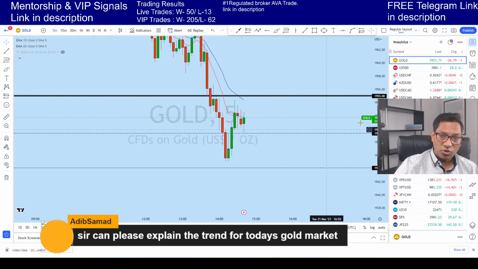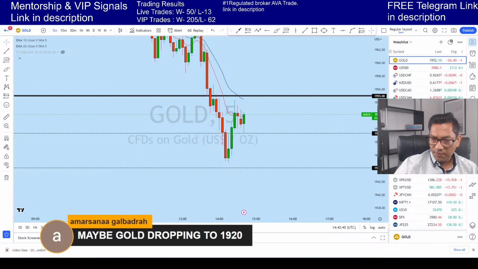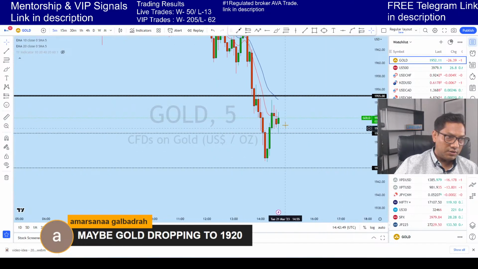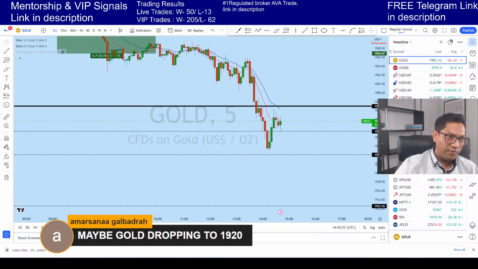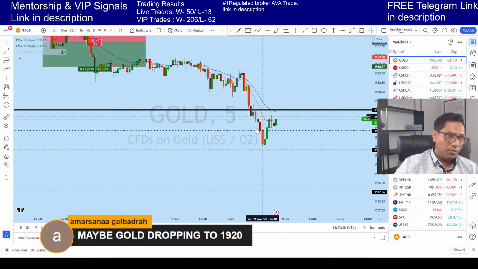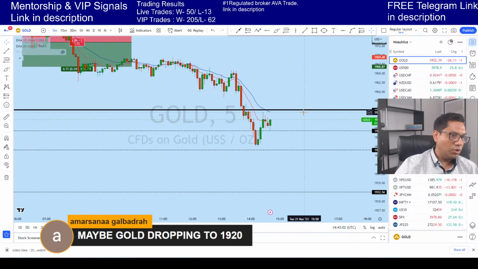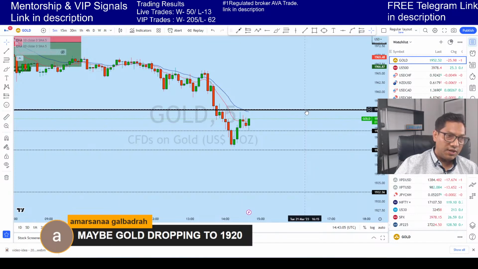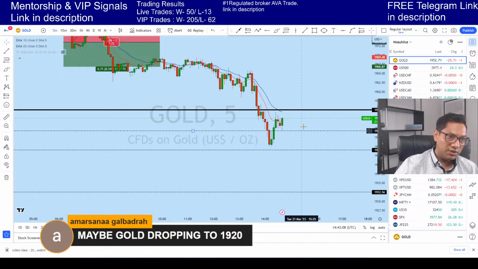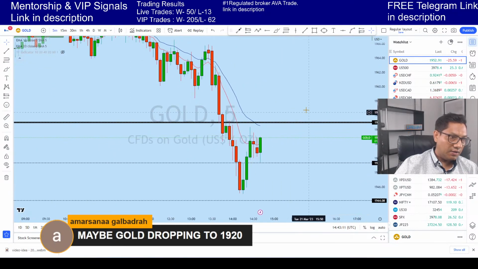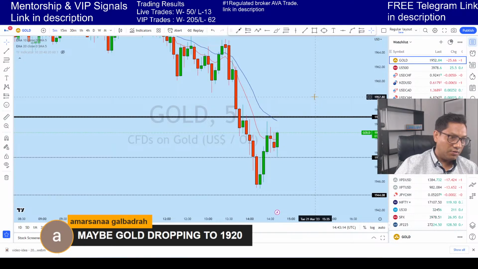We need to see a very strong bullish move, then we can go long on gold. It may happen, let's see. But I think gold is a long-term bull market. We could see that this market is now trying to form an inverted head and shoulders on the 5 minutes. Any inverted head and shoulders below this level is a probability for bullish, because it's a long-term bull market. I don't think the trend will end very soon. There are a lot of buyers here. You can see this current candle is forming a bullish candle.